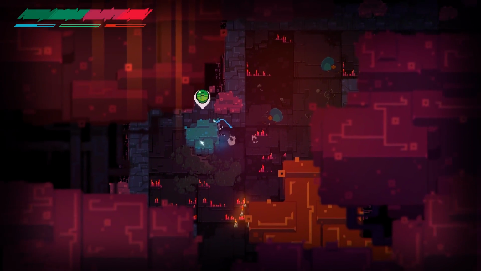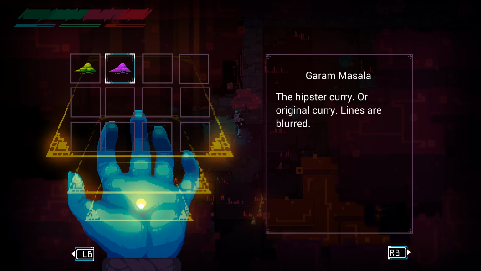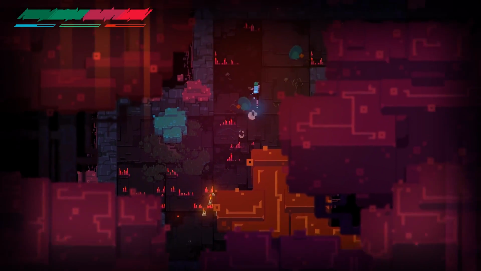Huh. So much going on. Black pepper, the one you're actually... Oh, god damn it. Garam masala. The hipster curry. Oh, original curry. Lines are blurred. Am I just collecting the ingredients for a curry here? Good.